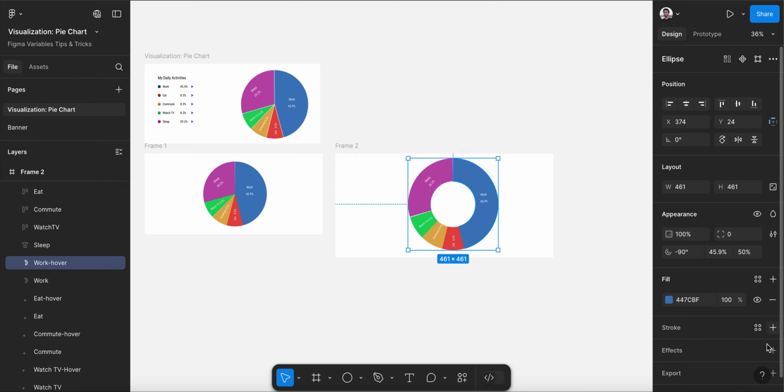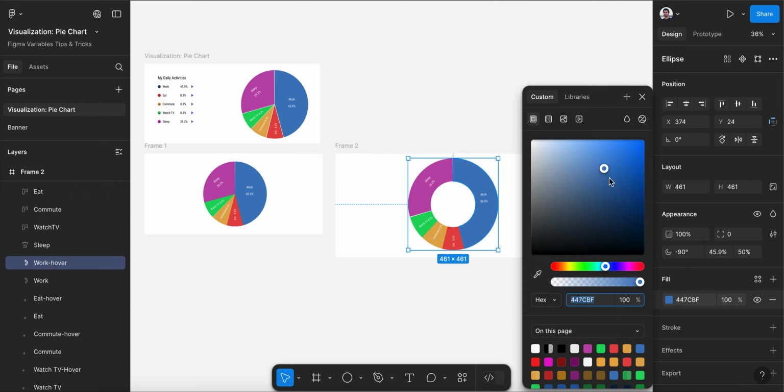Now here work hover we can give the color, and we want to add the effect.